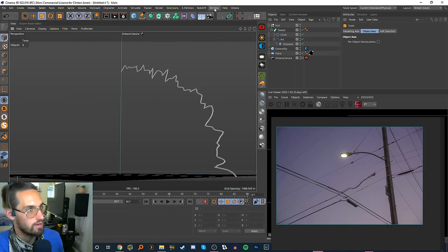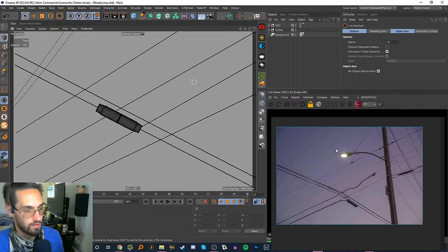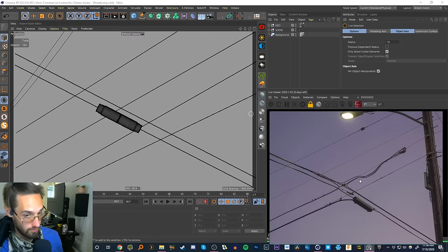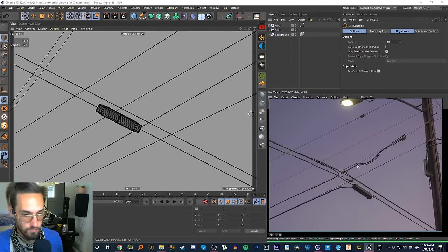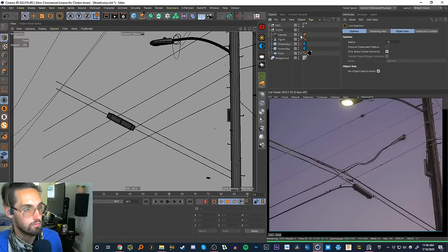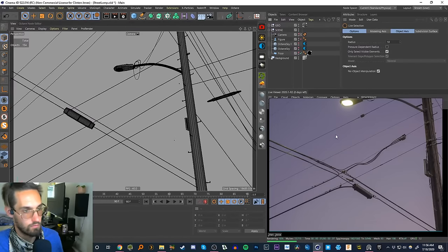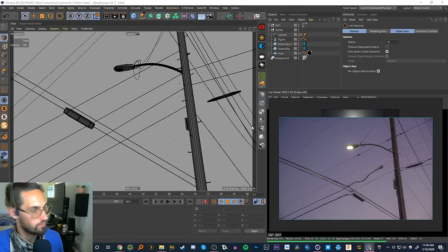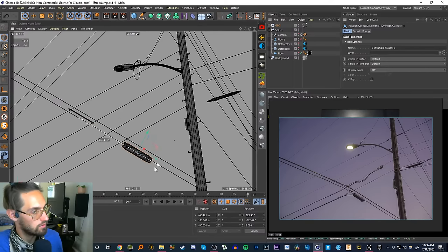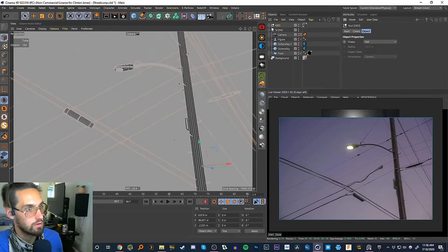Nice. Maybe we can mess with that later when we add some detail in here. But let's get this main bit down. This is like the toughest bit of detail. All right. This guy needs to move. Let's see.